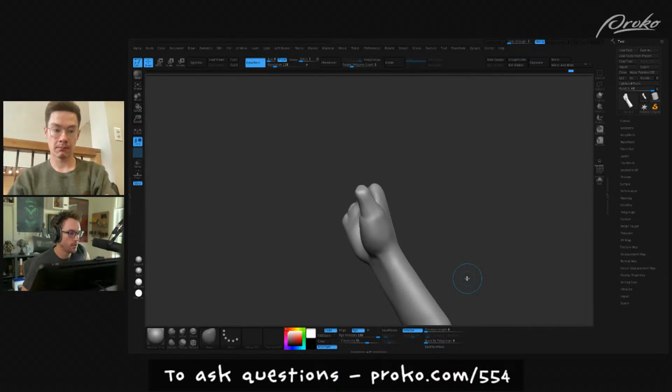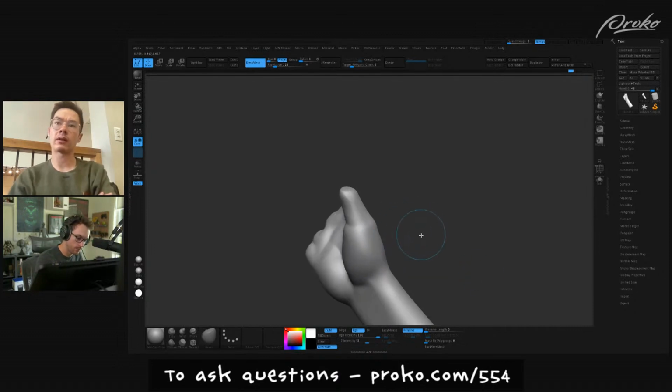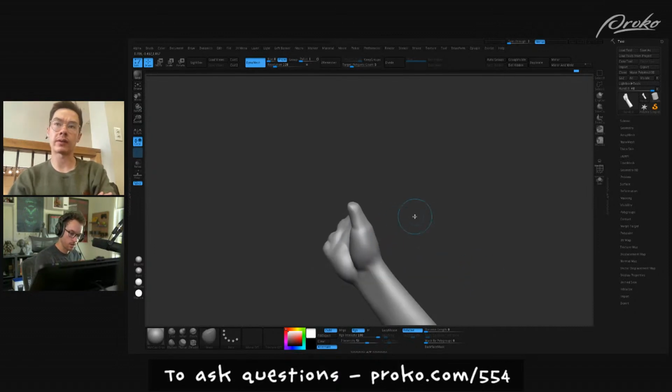So those are examples of the two different ways you might want to look at if you want to be an independent artist. But it's going to be hard. And I think it's really two different paths.